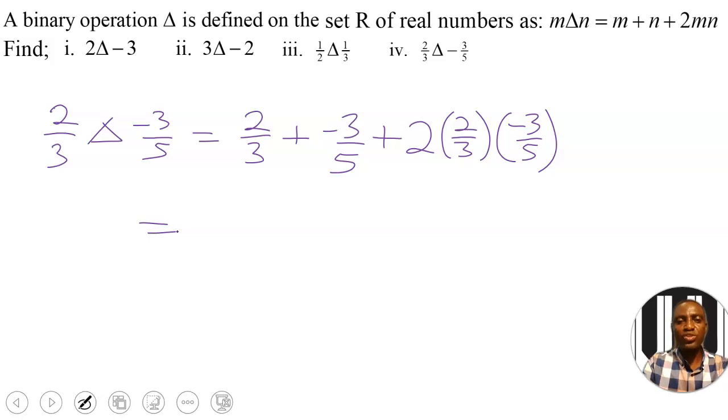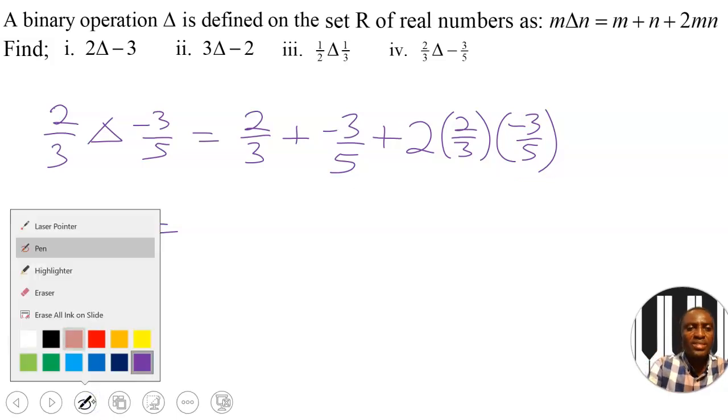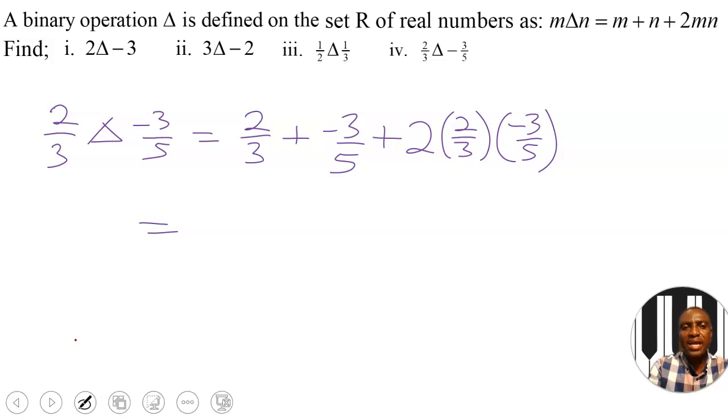And so here we are going to have, so let me maintain, or I can even do this one and then do that one. Or this is multiplication, this is addition. So we can separate them. Okay, so now in simplifying this, if I add this and this, that is 2/3 plus negative 3/5, that can give you 1 over 15. I'm sure this is very simple because you can even use a calculator, since you're allowed to use a calculator to do your work here in the senior high school.